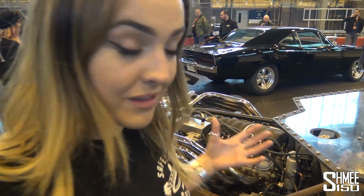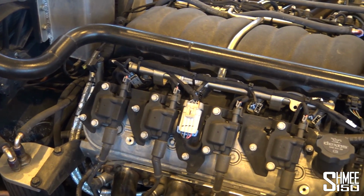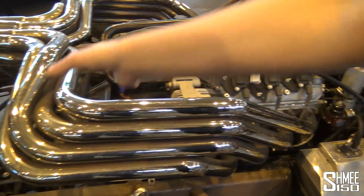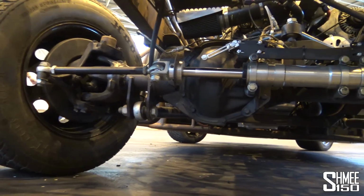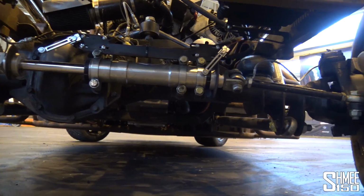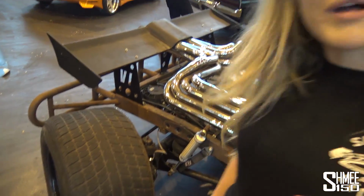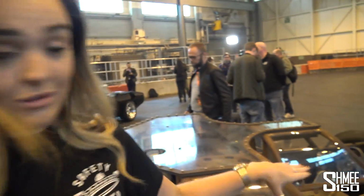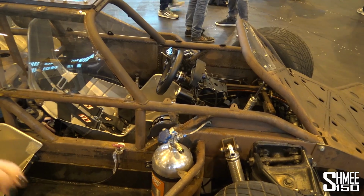What I'm most interested in is obviously the drivetrain of this thing. It's got quite an impressive engine setup. So this is an LS3 6.2 V8 Chevy engine, and then as you can see here, this amazing tailpipe work is actually straight off of a speedboat. And then underpinning all of this on the chassis, you can see here, this is actually truck axles on airbags. So for all of those guys that are saying that airbags are rubbish, it's actually in a movie car as well. I mean, it's got independent rear steering on this thing as well, which is all controlled by a switch in the cockpit, and then you can recenter it with just a flick of a switch. So this thing is an absolute beast. I actually thought it had nitrous on it, which is quite funny, but all that bottle is there for is to just simply make the car flip up with the little ramp that you can see here. So I got super excited for not a lot.